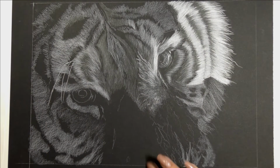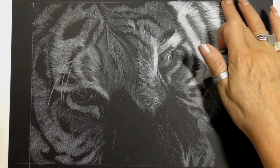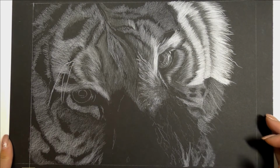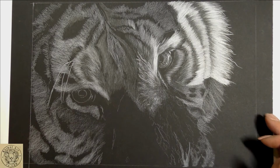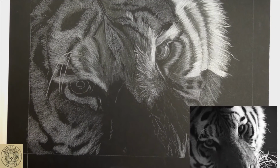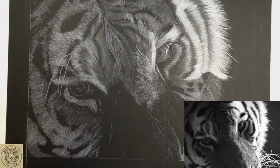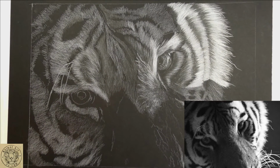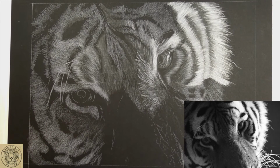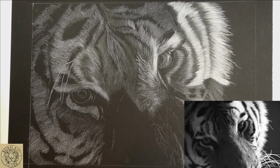Hi everyone, as you can see, here is the white and black tiger that we've worked on in the DrawAlong sessions, and some of you asked, would I finish it? Despite me being a little tight on time, I want to finish it, so I'm in the studio of an evening for a change, and I've just got it all set up under my proper camera.